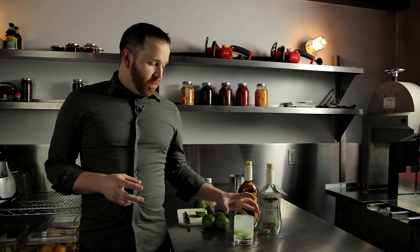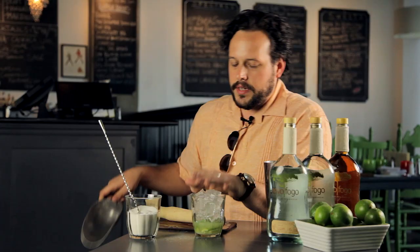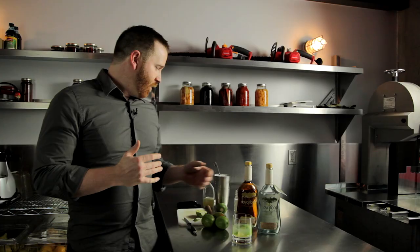I want a lot of surface area to the ice because I want it chilled — I want it really cold all the time. I always add the ice before I add the spirit because it's really essential that the entire glass is full of something that is actually making the drink cold, not sucking cold out of the drink. So the quality of your ice is important.